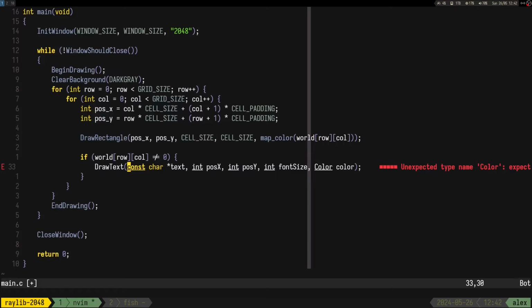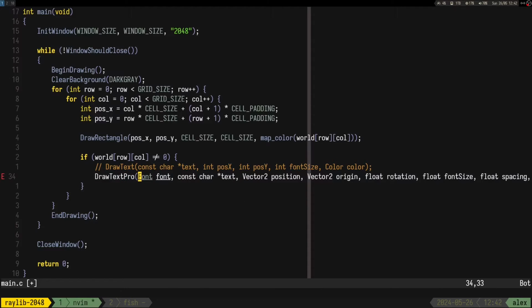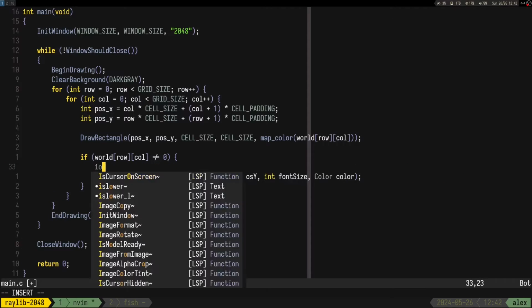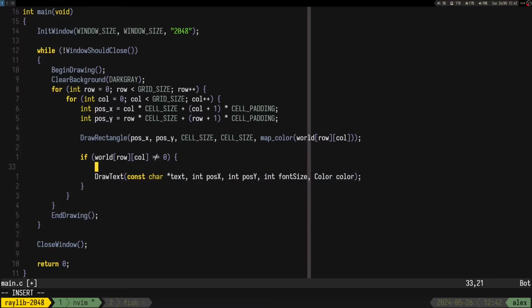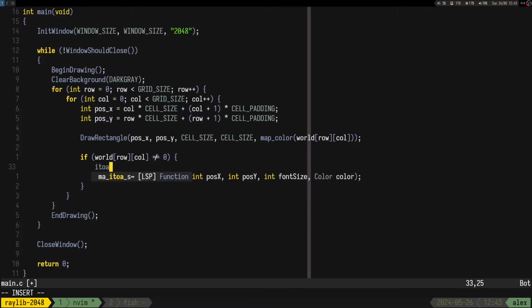And for the text, let's see if draw text pro has... no. I mean, I just wanted to avoid... actually we have a function to convert a string to an integer, but how about converting an integer to a string?